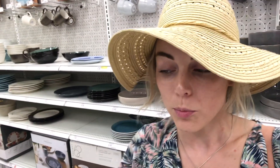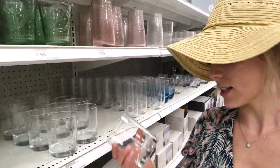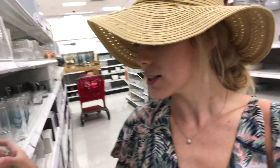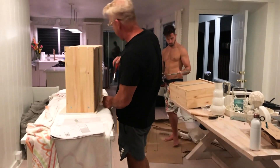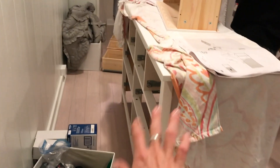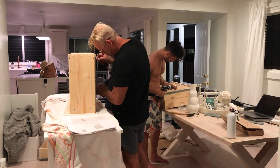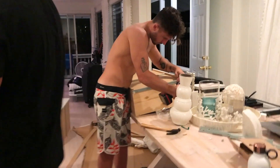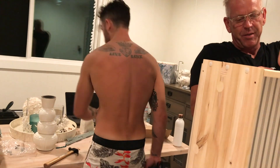We just dropped the boys off to go boogie boarding and surfing. We are at Target and I think I found some water glasses — they're only 99 cents per glass, so if it breaks I don't care. Everyone's been drinking out of coffee mugs. The boys have been working on building the guest bedroom dresser literally all day. We took a surfing break and visited Ollie, but other than that it's been building these drawers. It's fun — like being a kid putting together all your toys.